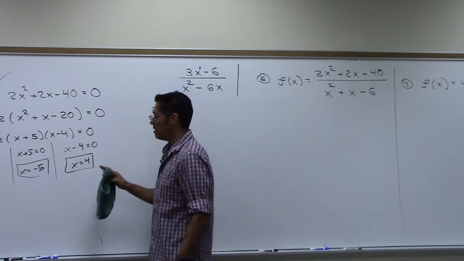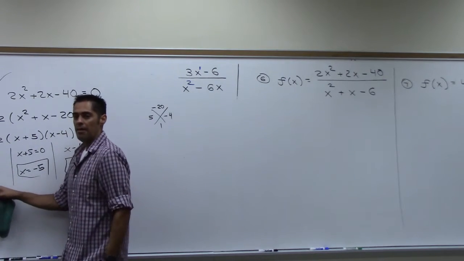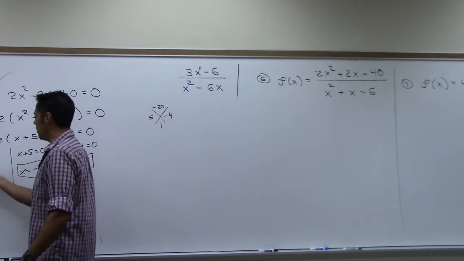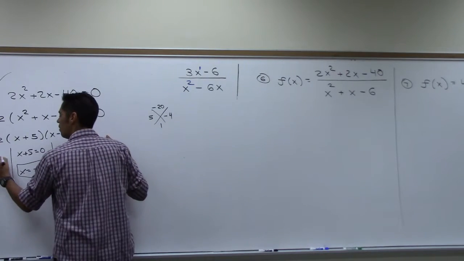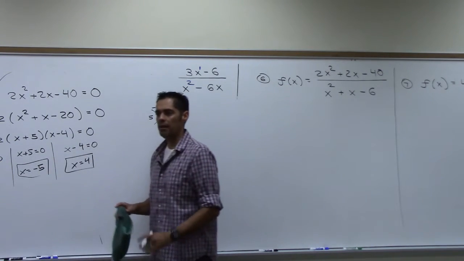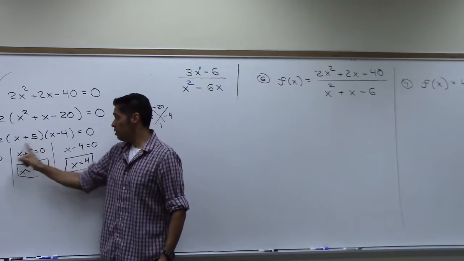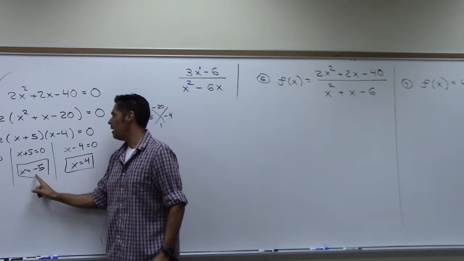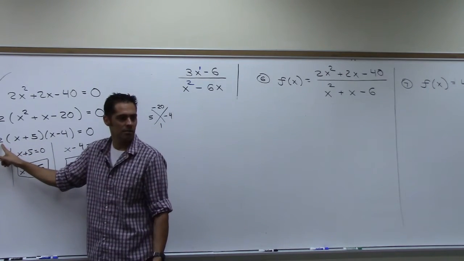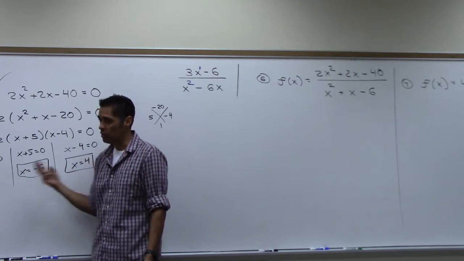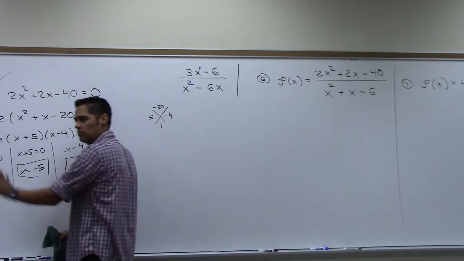The big mistake I see people make is they'll say this over here, x is equal to 2. And that's incorrect. What you're actually trying to say is when does 2 equal 0? And it doesn't. This does not have a variable in it. This could be 0 if you let x be negative 5. This could be 0 if you let x be 4. This can't be 0, so it's not going to affect any of your answers. You're only going to have 2 answers. Here they are. So this, just throw it out.